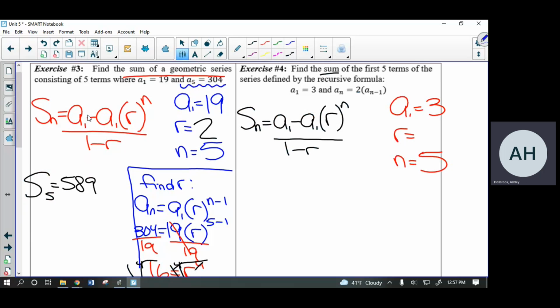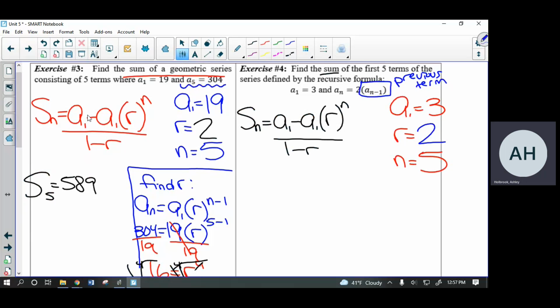R is the thing that's tricky to find. It gave me a recursive function. Recursive functions is that thing we did on day 2, where there are 2 parts to the function. It always gives you a start and then the pattern. What does this piece mean? Very good. That means the previous term. That's what it means to be a recursive function. It takes the previous term and applies the pattern to get to the next term. It's telling me to take the previous term and multiply it by 2. Then I find the next term, and I take that term and multiply it by 2. The pattern here is times 2, which means R is 2.